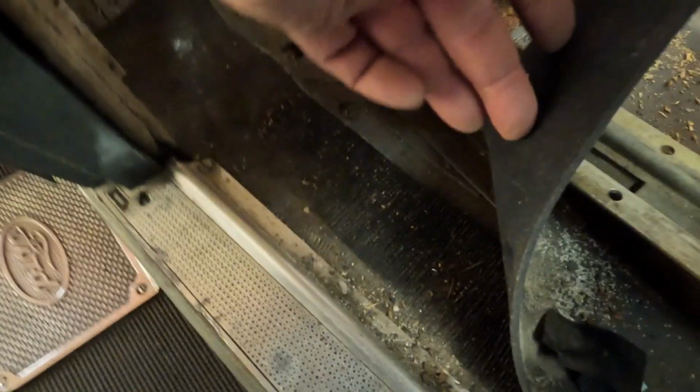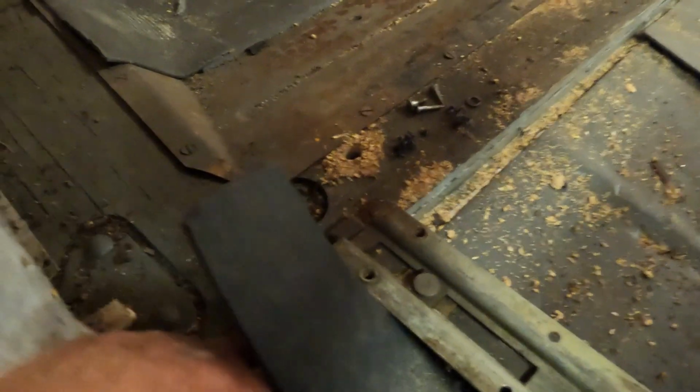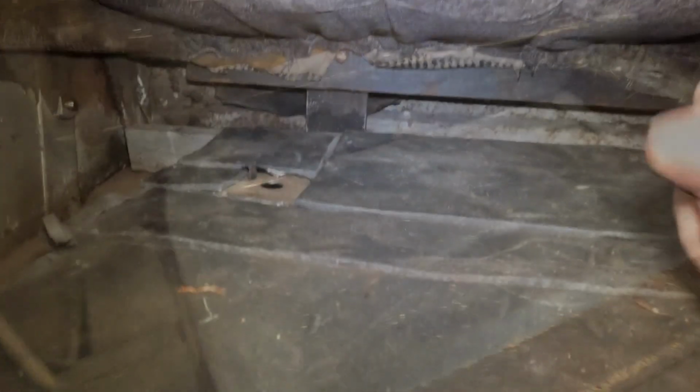So you can see that's some vinyl roofing material that I guess, I'm not sure why that's there, but the wood doesn't look too bad. I might fill in some of these cracks a little bit, but so far I don't see anything that's just earthly alarming. That's pretty good.